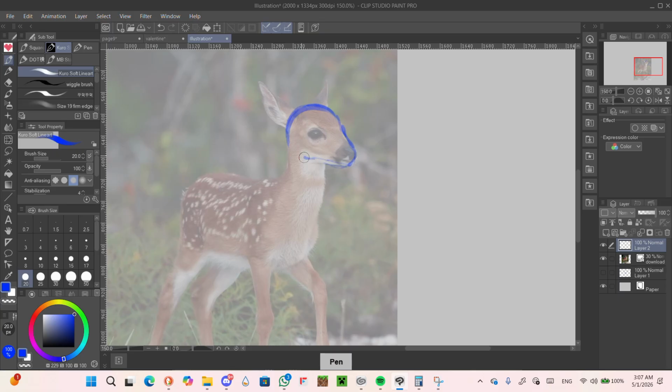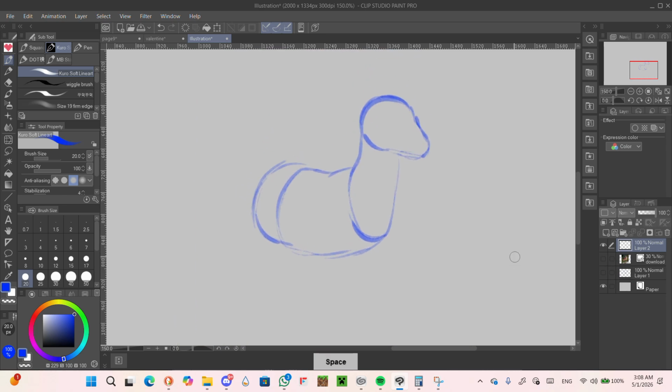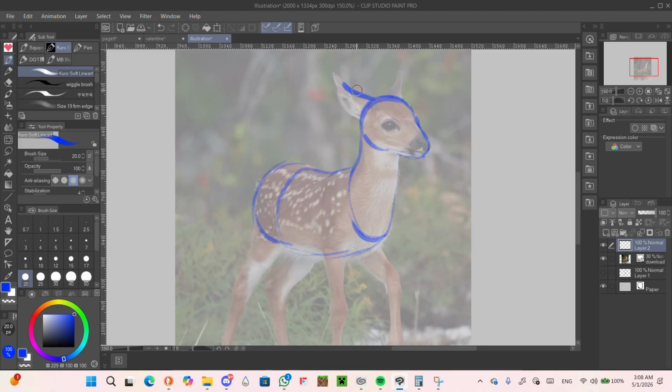So there's the head, there's the neck, here's the body, and the butt, or the hip. Call it whatever you want. This is the base shape for drawing a deer.